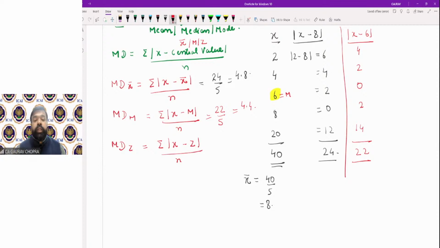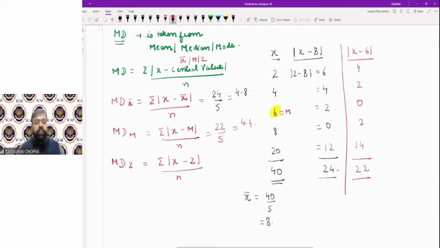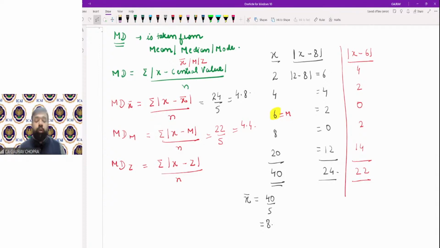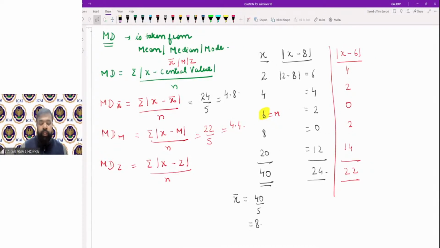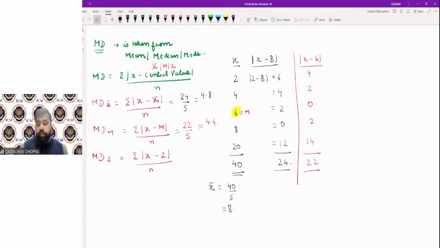So in this way, you can calculate mean deviations. This is the formula for individual series. Now, in case of mean deviation, the formula for discrete series will be different from individual because here frequency has an effect. Because of frequency, your formula will change completely. Wherever frequency comes, you have to apply the effect of frequency in both places. Before moving towards that, first complete coefficient of mean deviation.